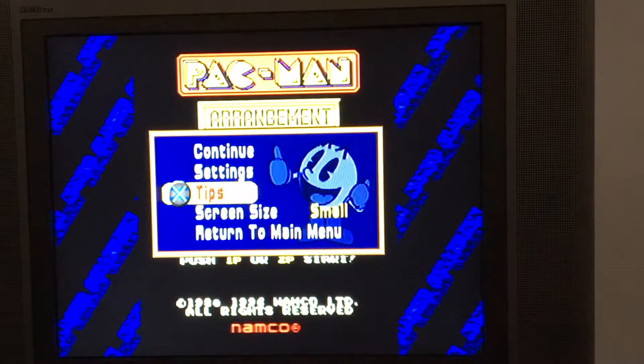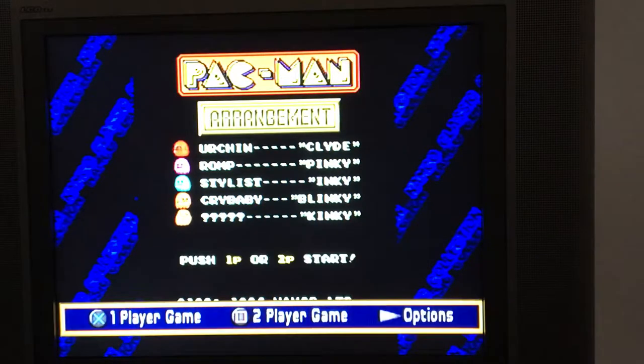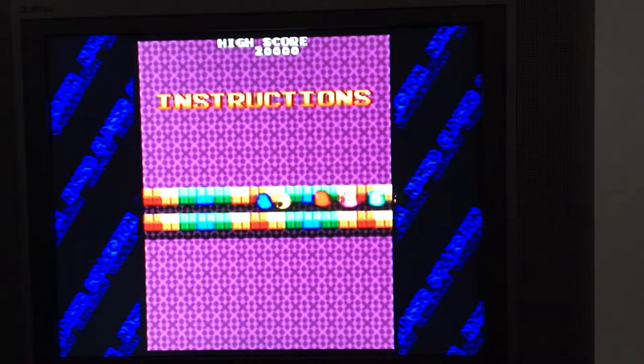Okay. So, I say, Romp seems kind of like not a fitting name for such a feminine Pokemon. Pokemon? Yeah, these ghosts are Pokemon. Urchin is Ghost Fire, Romp is Ghost Psychic, Stylist is Ghost Ice, Crybaby is Ghost Ground, Kinky is Ghost Steel. But anyway, let's get started.